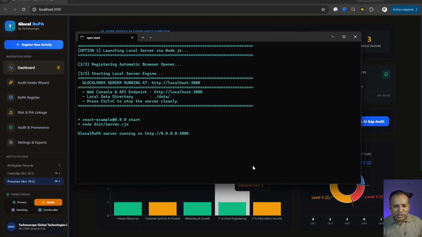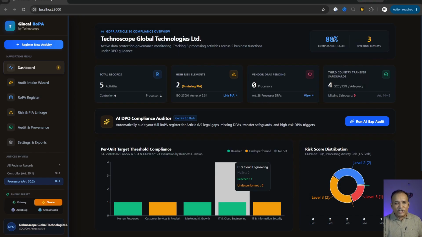As soon as you have cloned or downloaded it and used the setup.bat file and start.bat file, it will start a local server with a web console. This is the console that you can see.